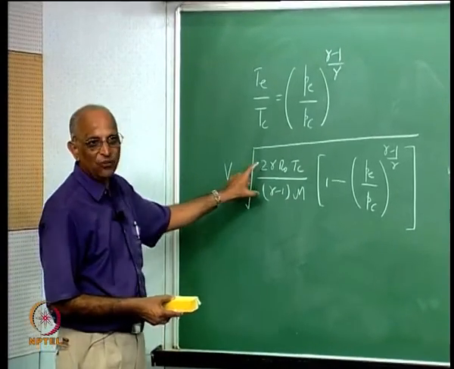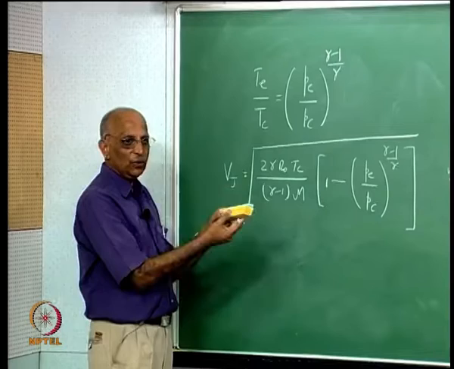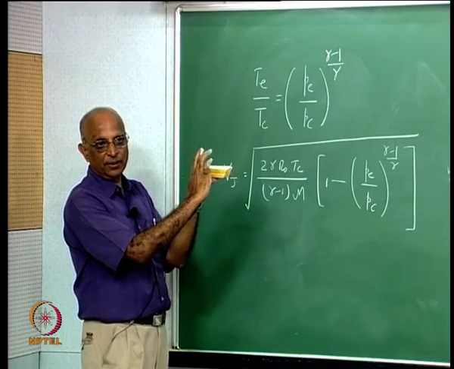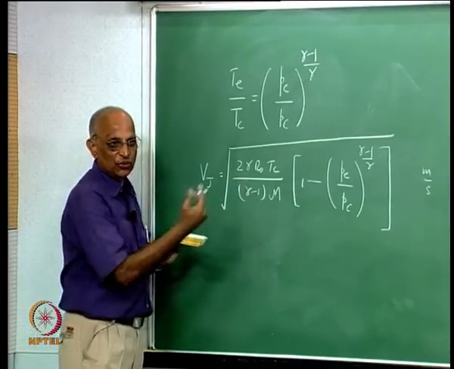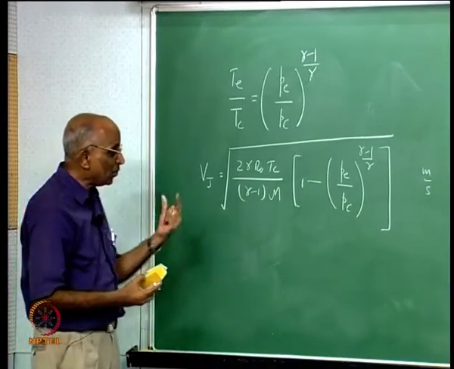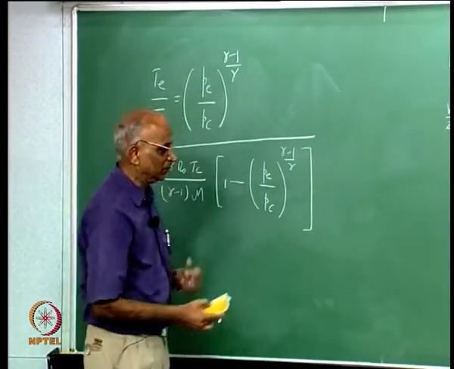But is it clear how we get the jet velocity? It is quite simple, just a simple algebraic manipulation. The only assumption we have made is that the flow through the vent is adiabatic and also reversible, because we said it is a slow process. These two assumptions we must keep in mind, because I will try to relax them as I go along.